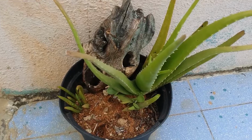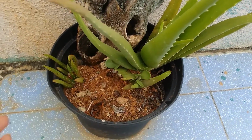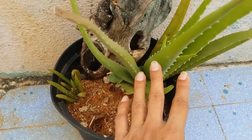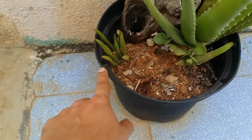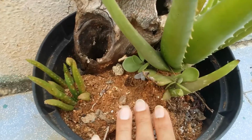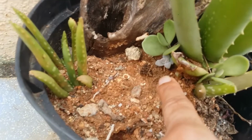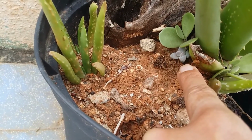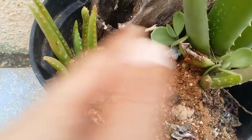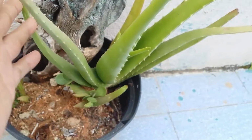So this is my regular aloe vera, as you all know. It has been doing quite well over here. I had bought a small little cutting. It has grown quite big now, and there is a small little pup that's growing. I also have some succulents. I don't know how these succulents ended up in this pot. There's a small little, I think it is Ghost Plant, a Graptopetalum, that has ended up in this pot, and it's doing quite well. So this is the pup, and this was the mother plant.